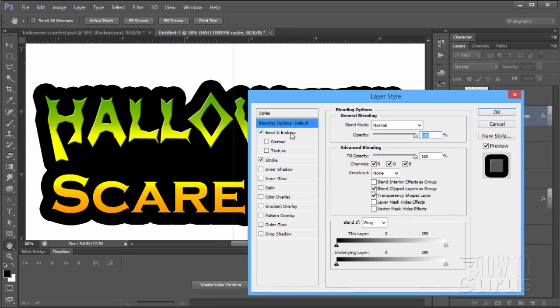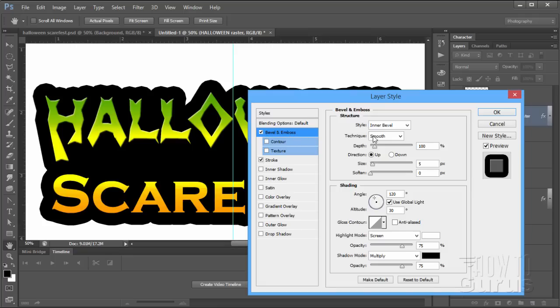And on this one we'll be clicking on the bevel and emboss itself right there. It's an inner bevel, and you want chisel hard. There's a pretty hard bevel. We want a pretty fancy depth on this thing. So I'll set the depth to 174 in there. And size, we'll set the size to 24. So 174 and 24 gives us that real hard beveled effect on there.